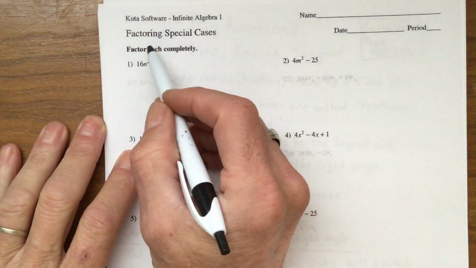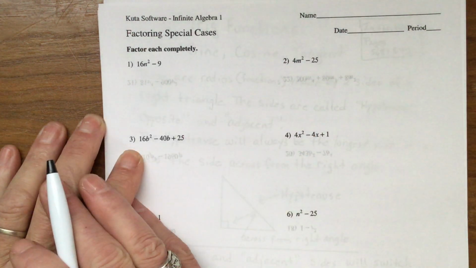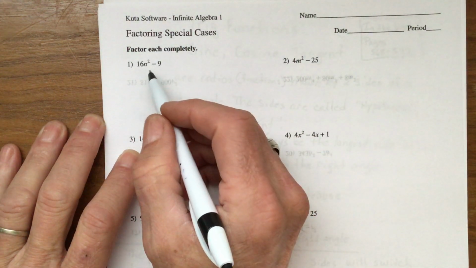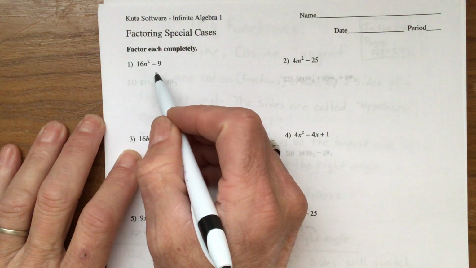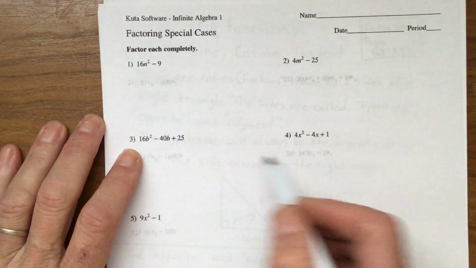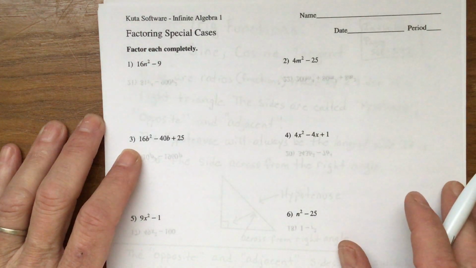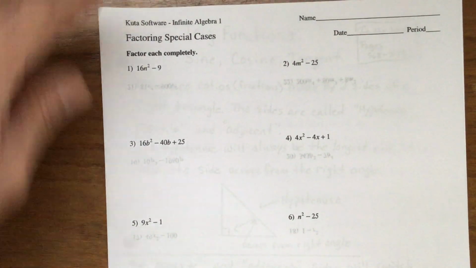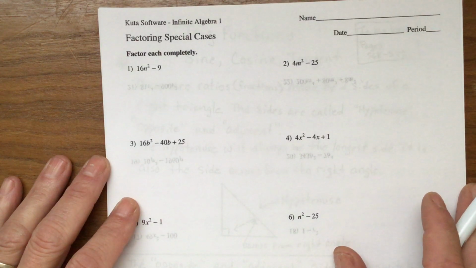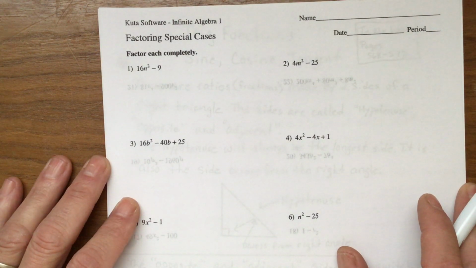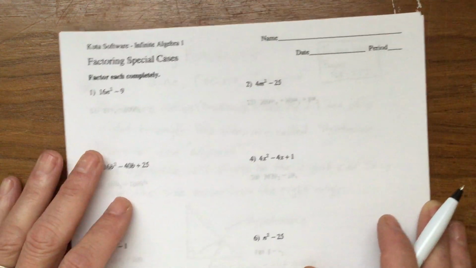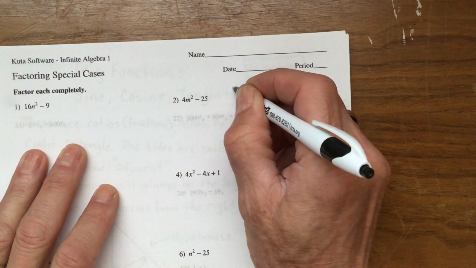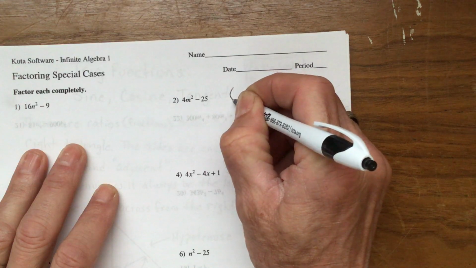Okay, here we go. Factoring special cases. Now, these are called special cases because the binomials that got multiplied together to get these answers all have something in common. They are either exactly identical to one another or they're identical except for the operators. Let's take a look and see why that is and what happens when they look exactly alike.